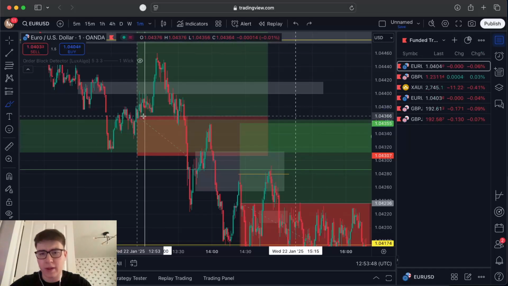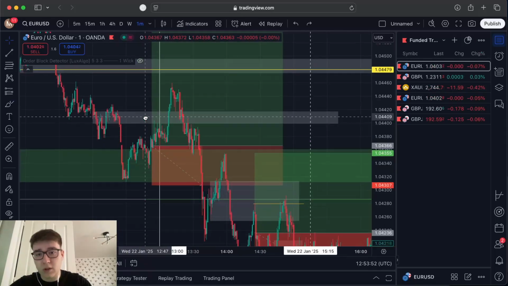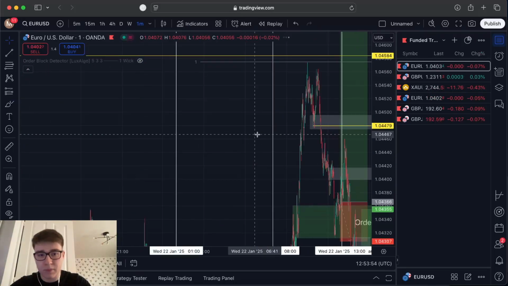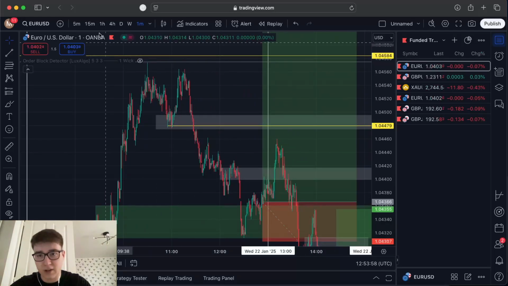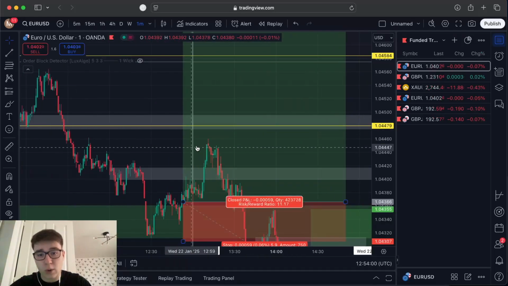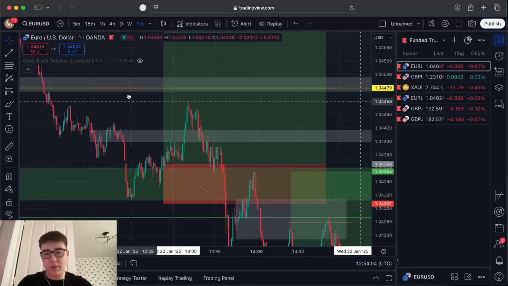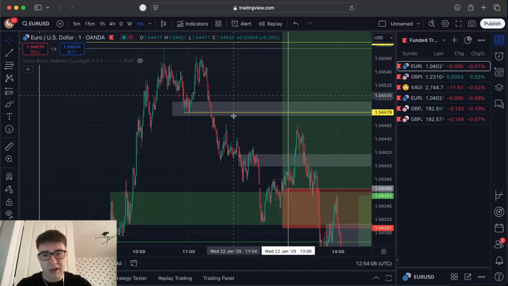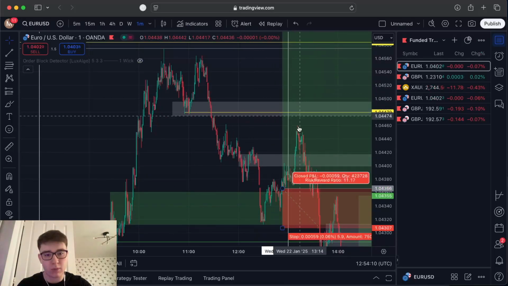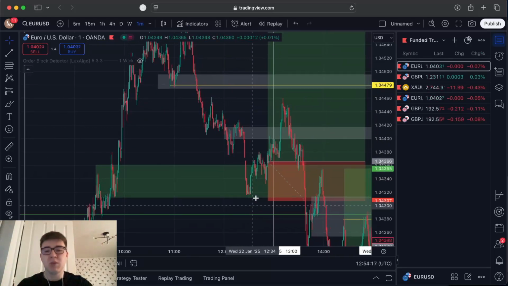I think I did explain that earlier in the video. Went up very nicely. In my opinion, we're going to fill this order block just here, and the bearish fair value gap on the higher time frame. So I was like, okay, well, good. TP1 was here. However, we didn't get that, and we got stopped out. I do genuinely think this was because we were going against the bias. We were trading a reversal. Not reversal. We were trading a retracement. That's what it was.